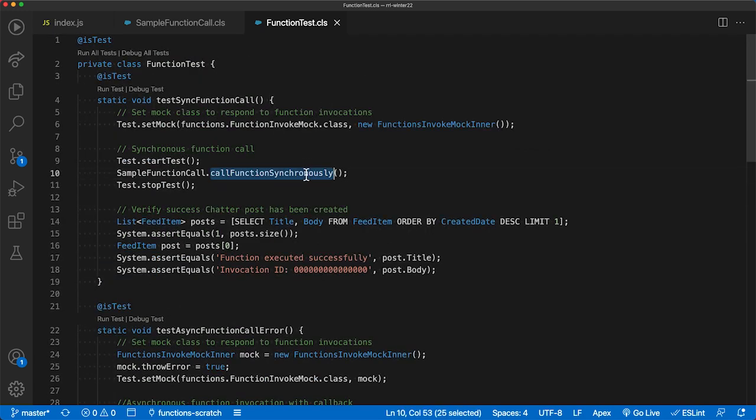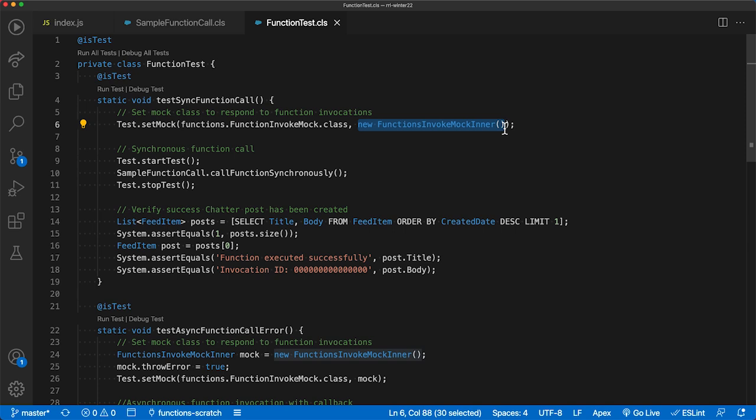We instruct the Apex runtime to send the fake response by calling Test.setMock. The first argument to Test.setMock is the functions.functionInvoke class, and the second argument is a new instance of your mock. When the Test.setMock method is called, the real function is not actually invoked.